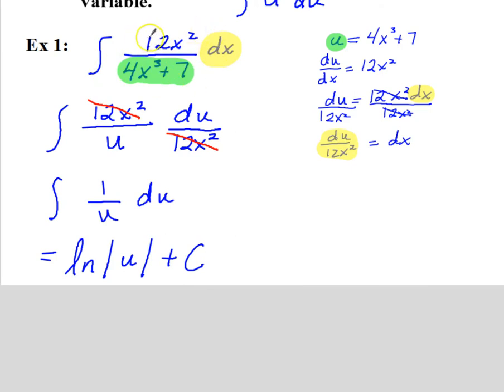Looking at the differential equation, we're answering the original one that was in terms of x, so we can't leave our answer with the u in it. So now we know what u is. We set that up to begin with. We just take that u out and replace it with what we decided u was to start with. So u is 4x to the third plus 7, and then plus c, so that our final answer is in terms of x, not in terms of u.